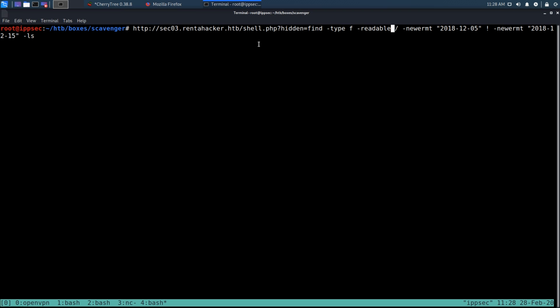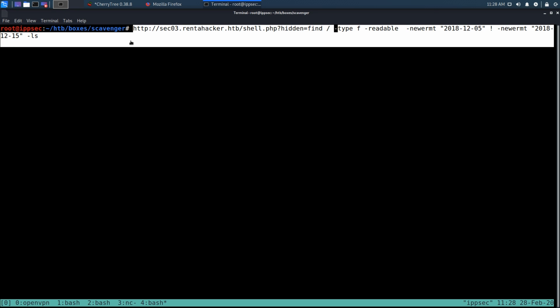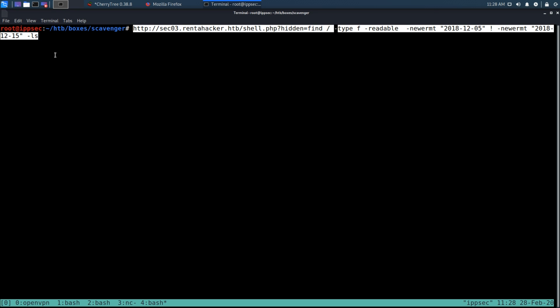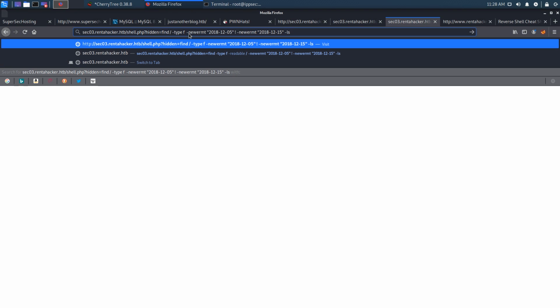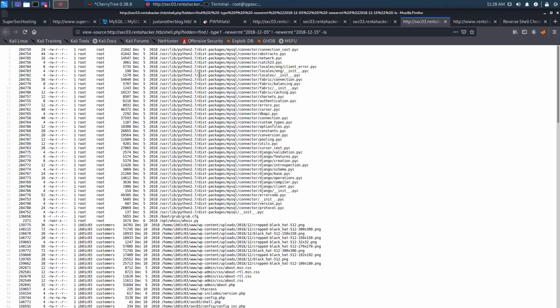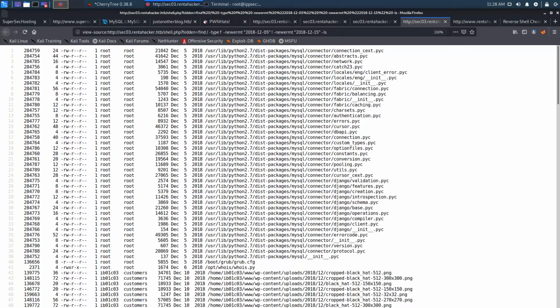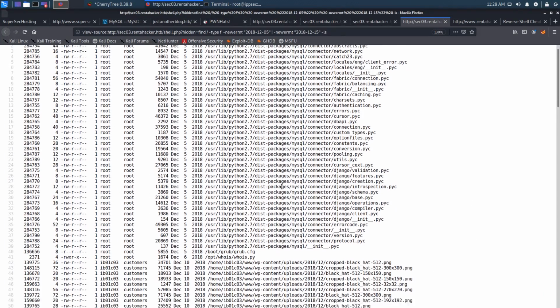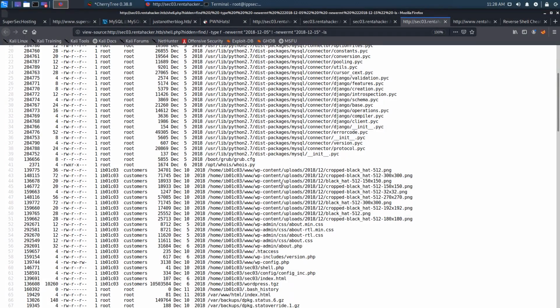Oh, I have the slash up here. It needs to be there. There we go. Placement does matter when you do commands. Run this. Let's get to the source so we can read it more cleanly. And now we have a list of what's happening on the server around this time.